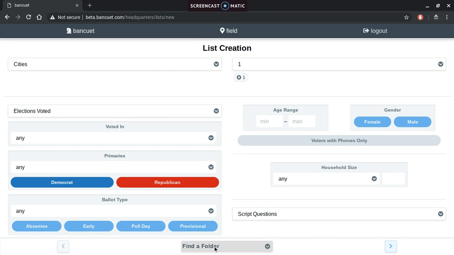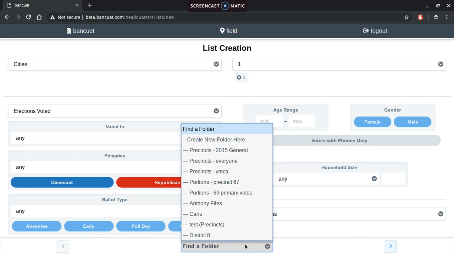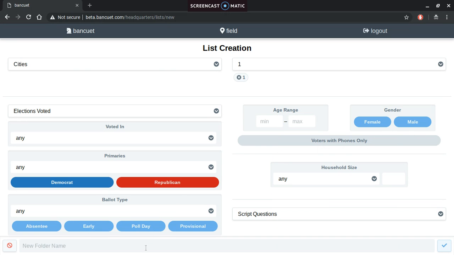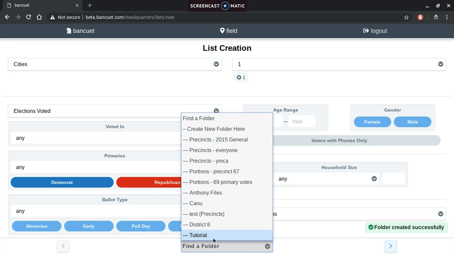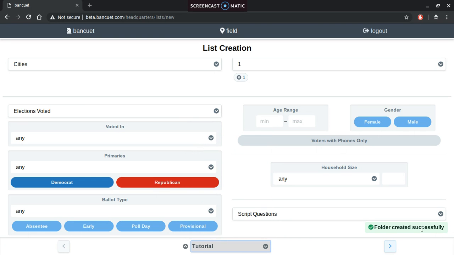That little spinner was telling us that it was loading up the folders that we currently have in our main directory. And we have quite a few. But for this demonstration, we're going to create a new folder. Let's go ahead and name it tutorial. And we're going to tell it yes, we want to save that folder. Spinner once again telling us it is reloading so that this time we can see our folder that we just created. Also, you get a little indication here that the folder was created.